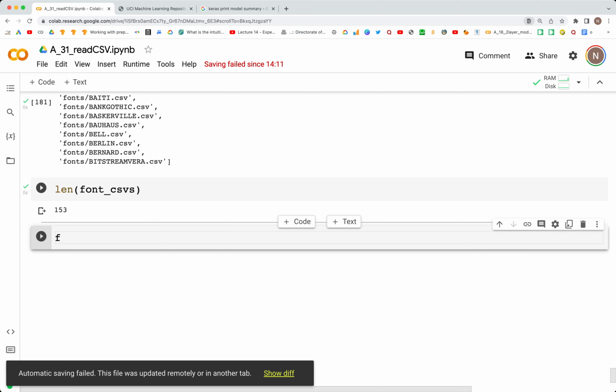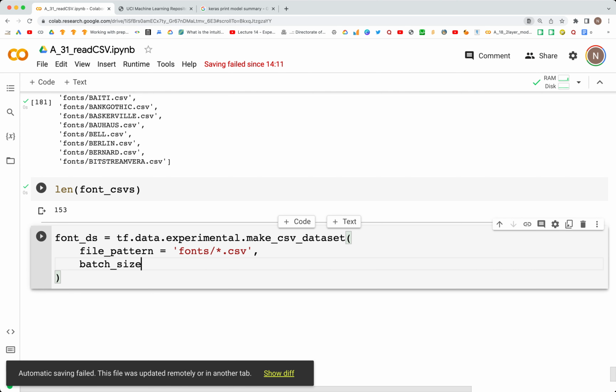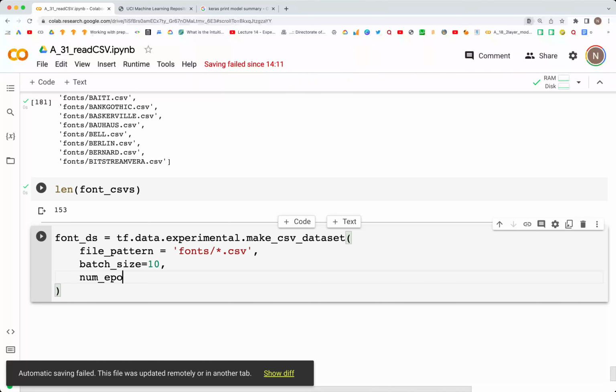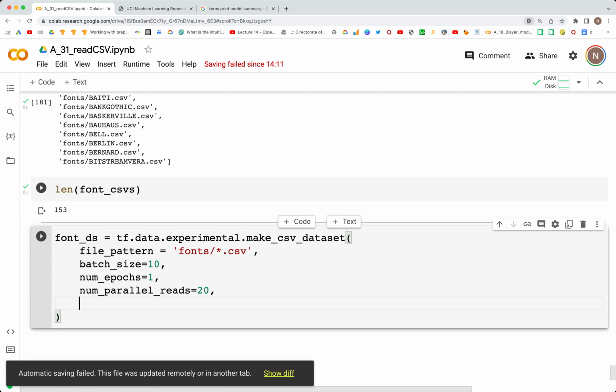So what we'll do is create a font_dataset equal to tf.data.experimental.make_csv_dataset, and here we'll specify the file_pattern is equal to fonts\*.csv, batch_size is equal to 10, num_epochs is equal to 1, and then we have num_parallel_reads is equal to 20, and finally shuffle_buffer_size is equal to 1000.